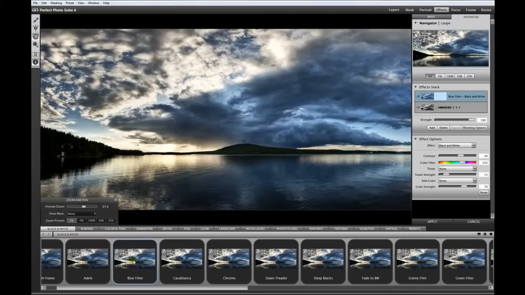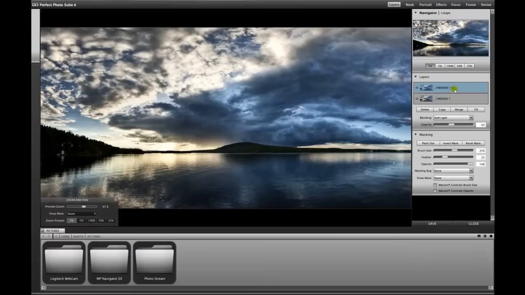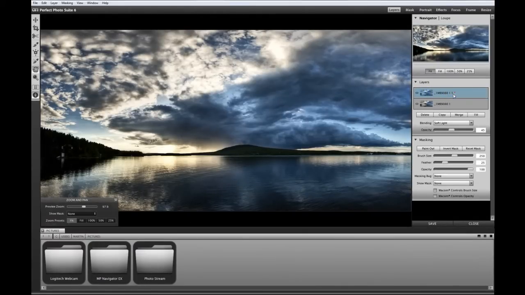But if I use, for example, this blue filter here, nothing happens to the image. And this is because the original layer here is already a black and white layer. And there is no need to change a black and white into another black and white.